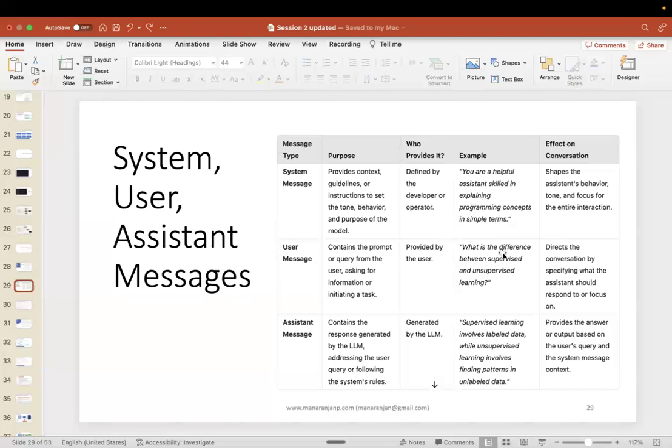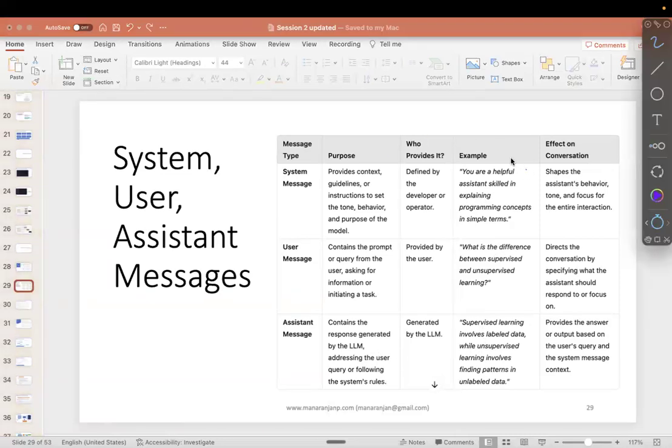But this is again a one-turn interaction, whereas an assistant is a multi-turn interaction. This is the system message. This is the user message. And what the LLM responds with, for example "supervised learning involves labeled data," that is your assistant message.